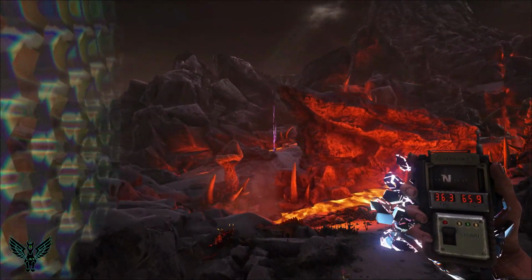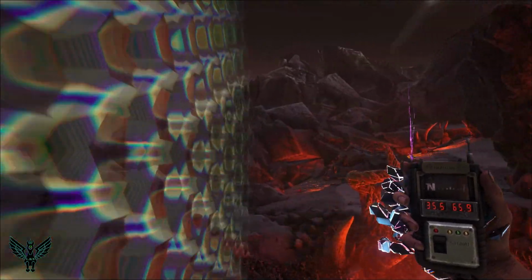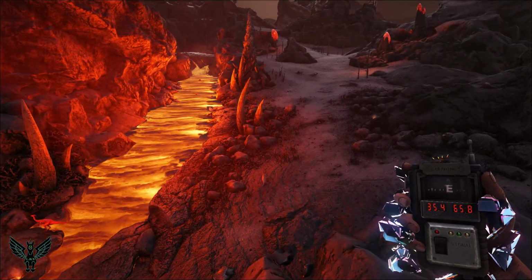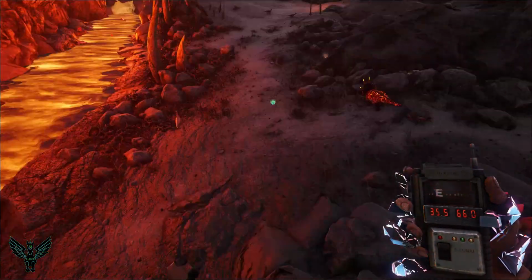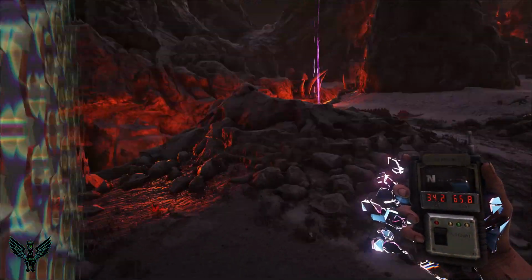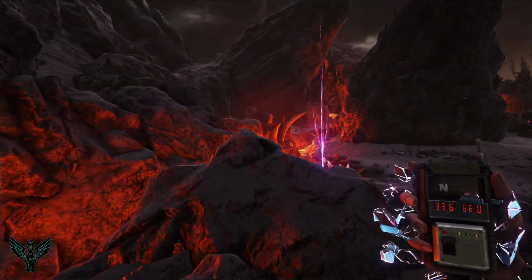Very interesting. So you can get trikes out here. I mean, you could do maybe a temporary makeshift base. It's so hot though, you would need better quality gear, honestly. But here's another glitch, so definitely take note of that.